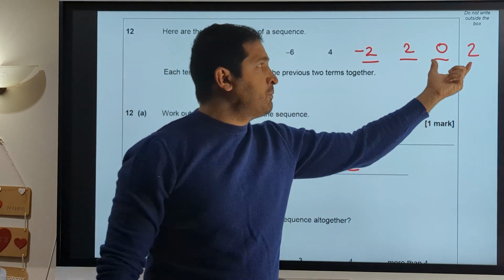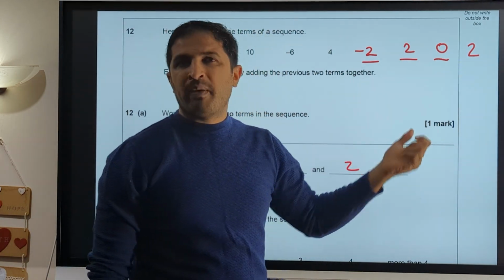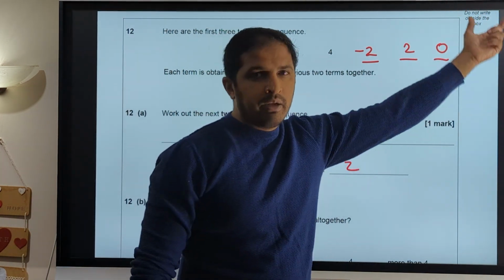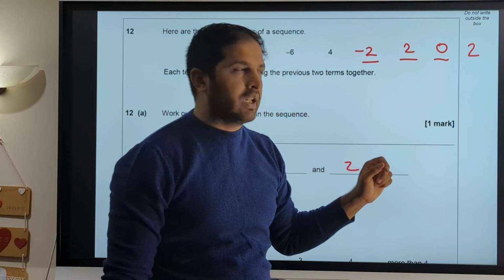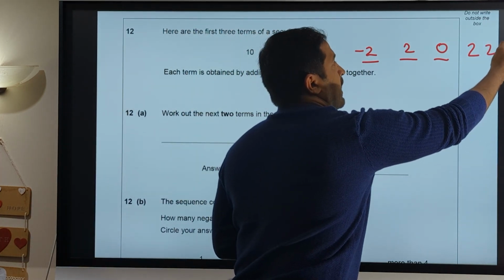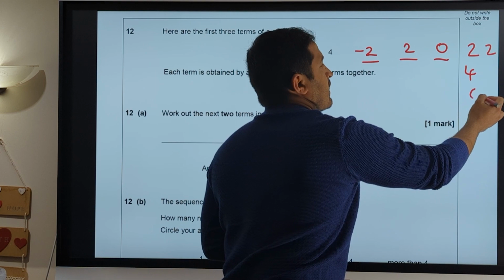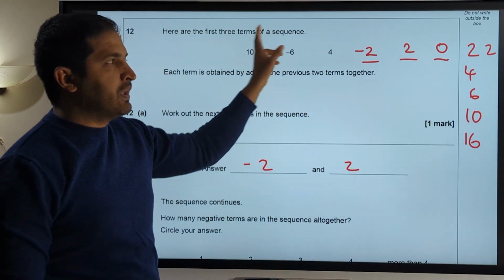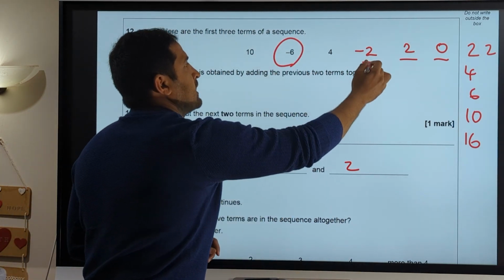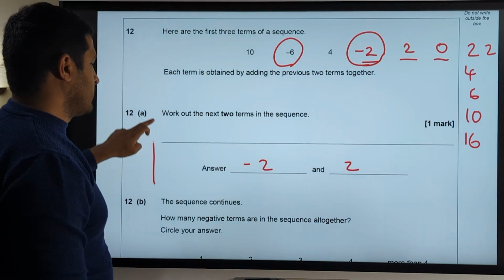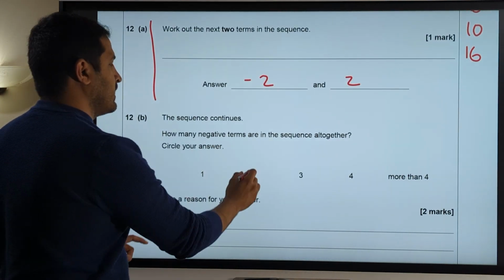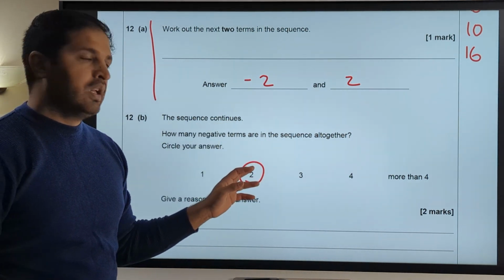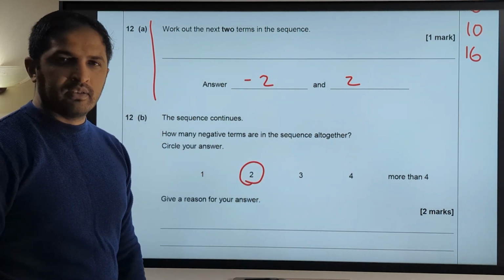And once you get both of these terms positive, you're never going to go back into negative, because you're adding these two terms to go more. So it gets bigger and bigger if you go forward now. You will get 2 again, but then you get 4, then 6, then 10, then 16, and so on. So the only negative terms we get in that sequence are negative 6 and negative 2. So we get only 2 negative terms, because once you go past that to 0, you're always going to get a positive answer.